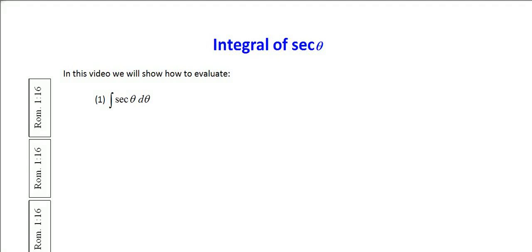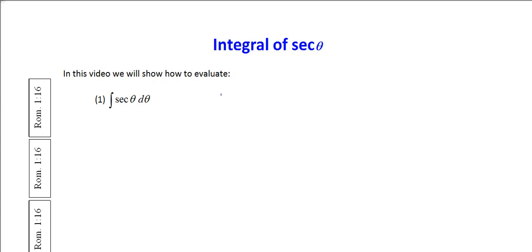Hello, we are going to now look at trying to integrate various powers of the secant, the trigonometric secant function. So we'll begin with the first one in this video, and then in the subsequent videos we'll do various powers of secant. To find the integral of secant theta d theta, we almost have to work at it backwards by looking at derivatives of the trigonometric functions tangent and secant. So let me go ahead and start with the first of those.